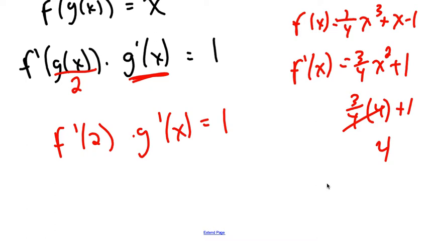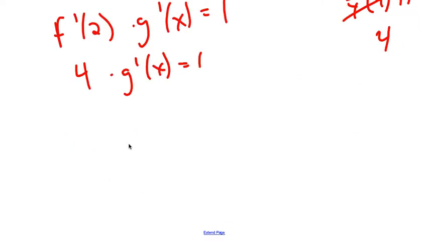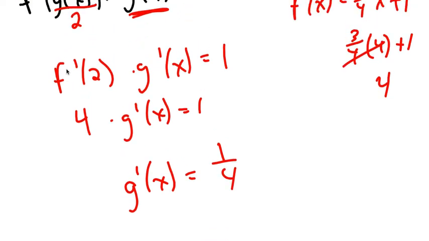So that means f prime of 2 is 4, times g prime of x, equals 1. And our goal was to get g prime of x, so g prime of x is equal to 1/4 when I divide both sides by 4. Okay? Now, I know I went through that kind of quickly, so if you need to, rewind it, watch it again, and pause through each of the steps and make sure that you understand what's happening there. But we're going to go through some other examples that are similar, through tables, tabular.